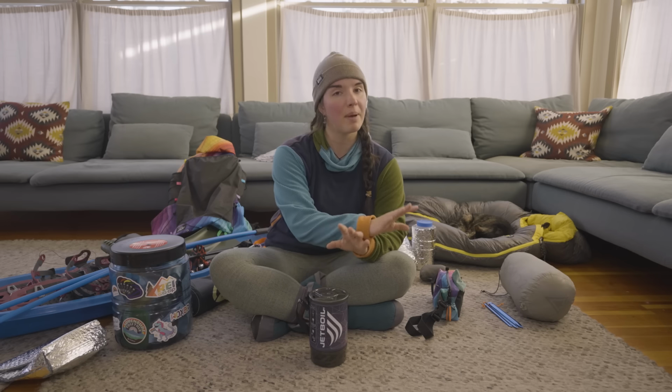You may have noticed that I don't have a water filter here. There is no running water source where I'm going. So anytime I want to drink water, I will have to melt snow and then bring that melted water to a boil to drink it. And I'm also packing a couple of iodine tabs as an emergency water purification, just in case I have any issues with melting the snow.